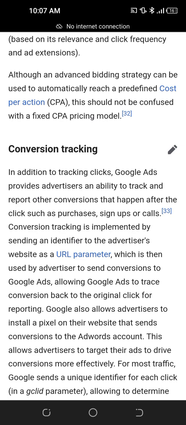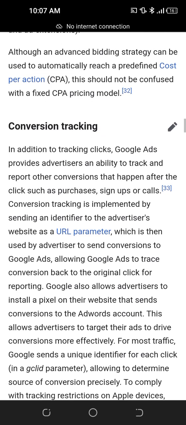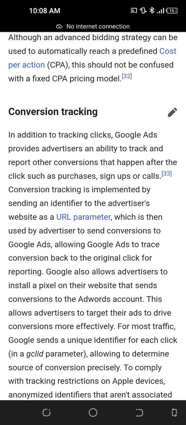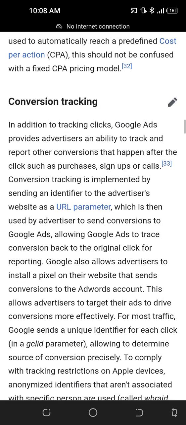In addition to tracking ad clicks, Google Ads provides advertisers an ability to track and report other conversions that happen after the click, such as purchases, sign ups or calls.